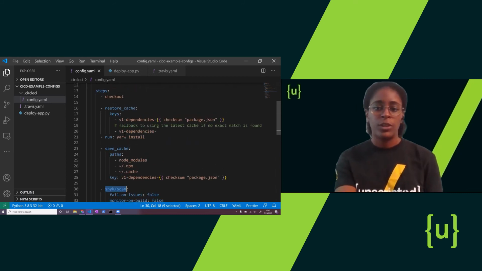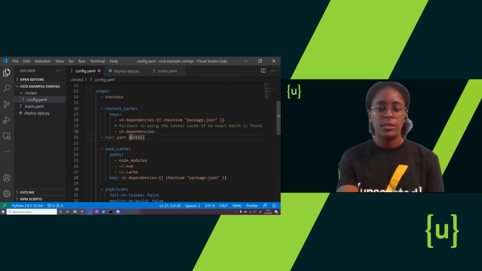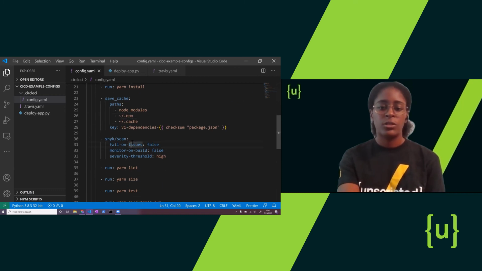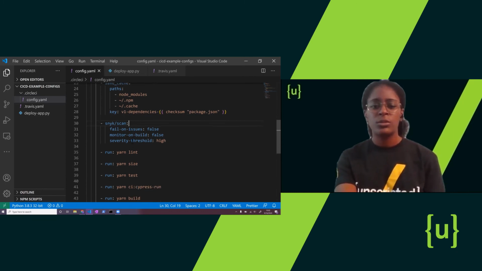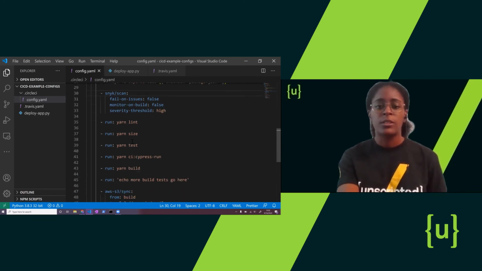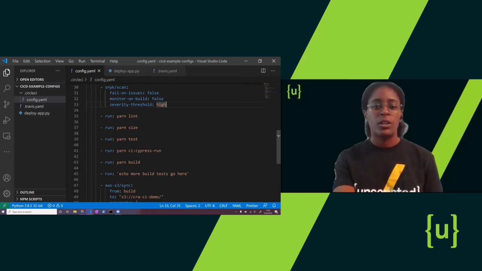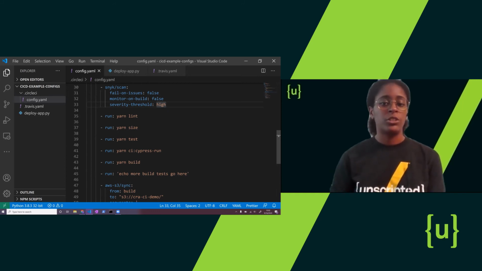So you can see we've already installed the dependencies, we know where our folders are, and all that's left is to make sure that there's no glaring security holes. So Snyk will do a check for things like cross-site scripting and those package vulnerabilities I keep talking about. But at the end of it, it'll only alert you if there are any super severe issues. So if there's stuff that's below that severity threshold, it won't break the pipeline. It'll just keep it going, but it'll report it.